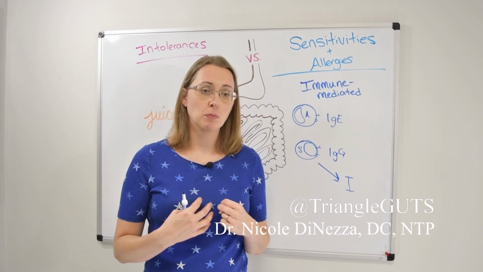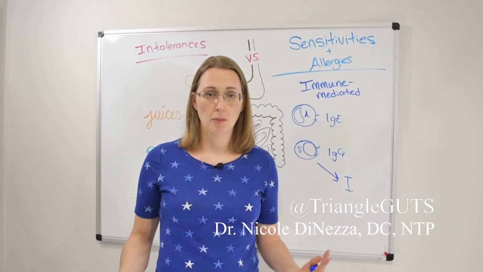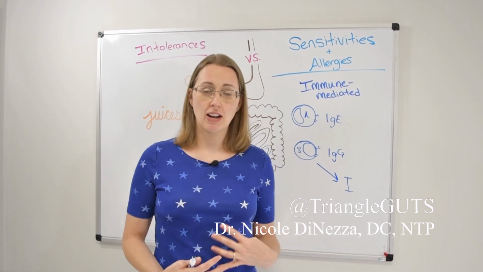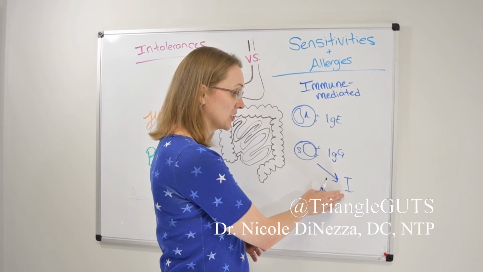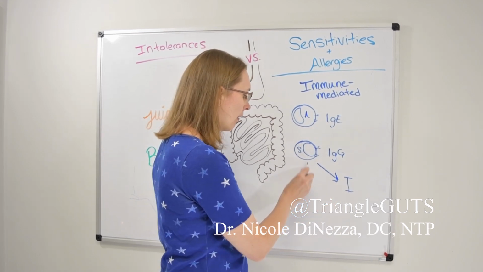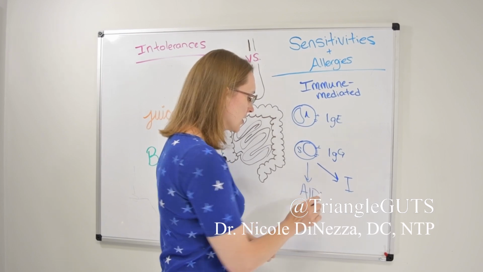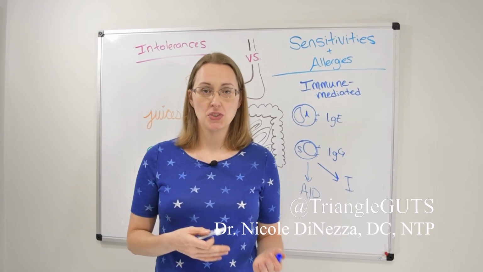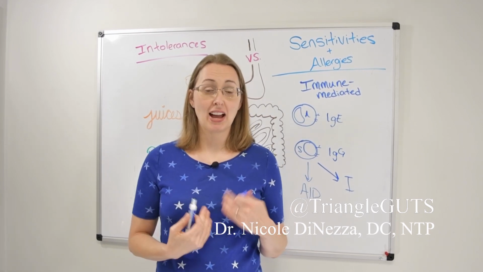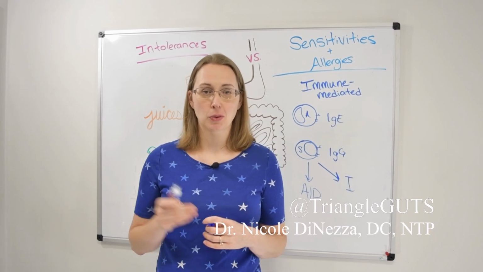So some people get more of the inflammation of the brain, some people get inflammation of the joints or the muscles, and some people get more of a direct inflammatory insult to their intestines. But either way, this typically goes with some sort of inflammatory stuff or, and this can go hand in hand, autoimmune disease. So for example, if you have rheumatoid arthritis and you have a food sensitivity and you ingest that food accidentally or intentionally, it will tend to perturb or exacerbate the rheumatoid arthritis.